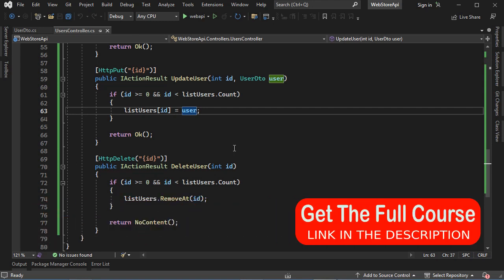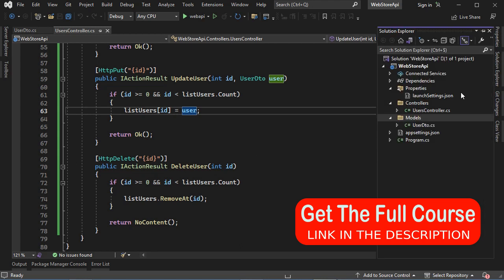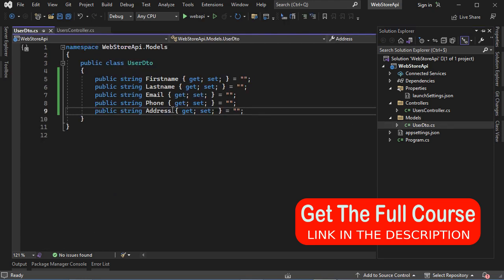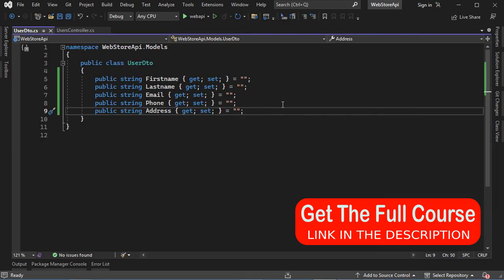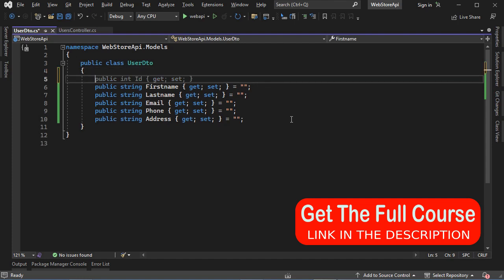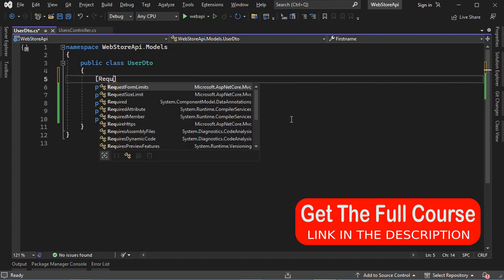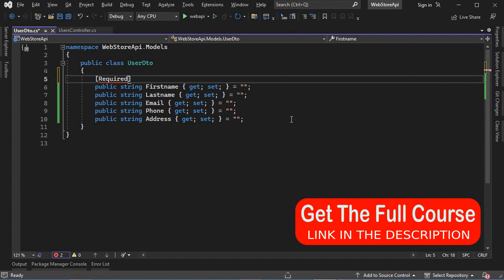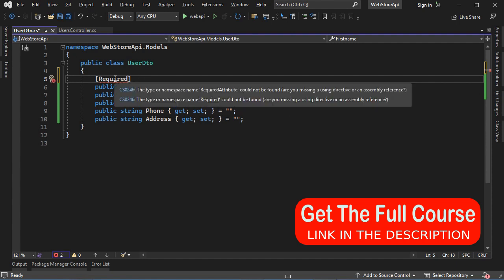Now I will show you how to make data validation when we submit the data to the server. So let's go to our model, which is available in the models folder, which is user DTO. And here we need to add validation attributes. So the first name is required, so we have to decorate it using the required attribute. So between brackets we have to add required. And here we can see that we have an error.